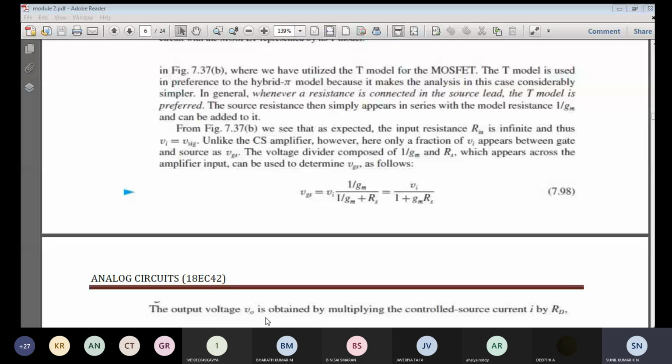So common source and common source with source resistance: the gain is going to have a reduction by a factor of 1 plus gm into rs. So when the resistance rs is present, the gain value is going to reduce. That is the important thing you should think about. But the bandwidth is going to increase, as the value of the resistance rs acts like a negative feedback action. Because of that, the gain value is going to reduce, as well as the bandwidth is going to increase by the same factor, 1 plus gm times rs. Is it understood?